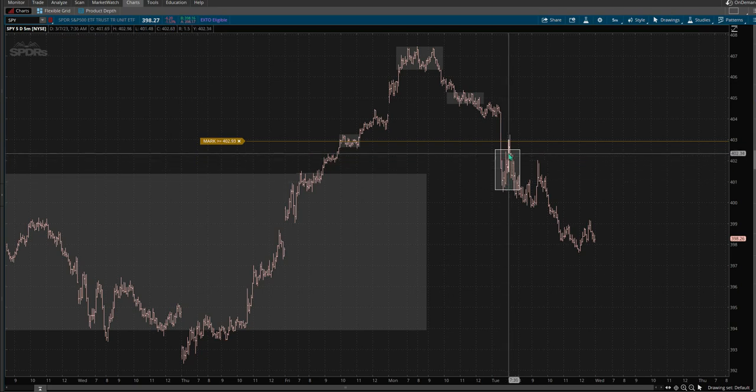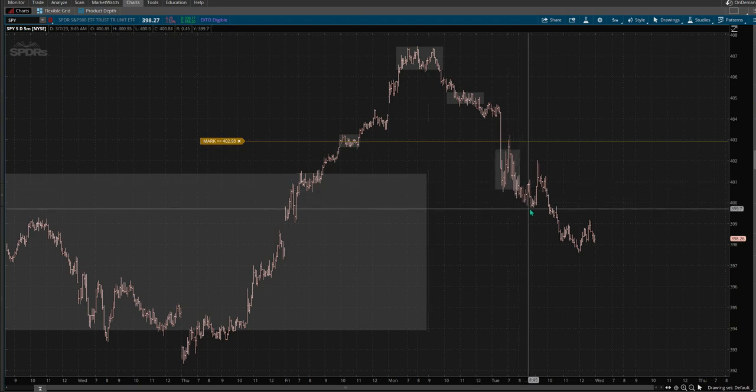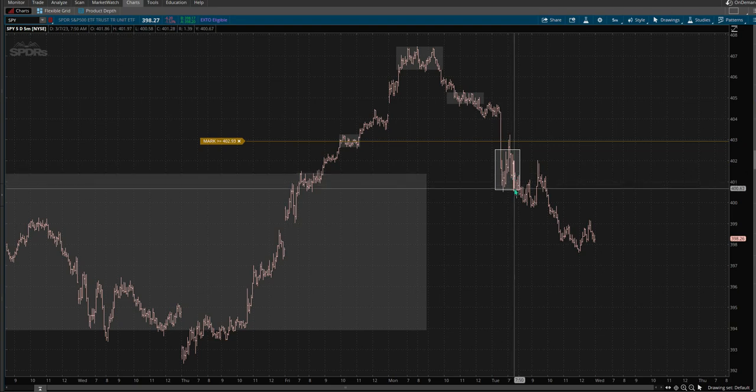Okay, so back to this. I purchased up in here. The market came down. I put my stop here in case the market decided to turn around and came up, and that's exactly what it did. So I hung on to my position only because I knew this was going to be a strong trend down.